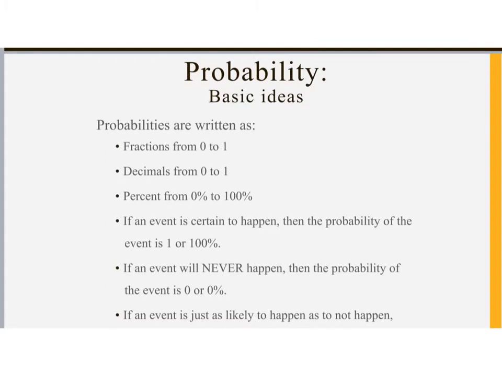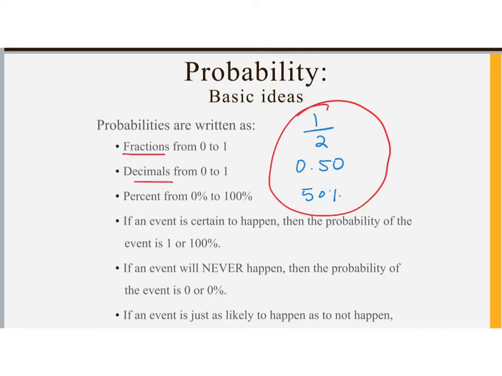Let's say that something had a 50% likelihood. I could write that as a fraction of 1 over 2. That means the probability is 1/2. In decimal form, I could write the probability as 0.50, or half of 1. And in percent form, I could write it the way I had said it out loud, which is 50%. These three are different ways of writing the same probability, that there's a 50% chance of something occurring. So probabilities can be written in fraction form, decimal form, or percent form. As long as you know how to translate between the three of these, you can use any one in most situations to indicate probability.